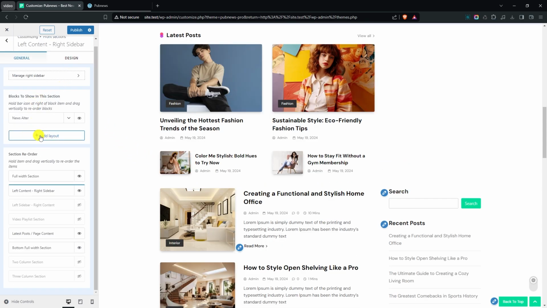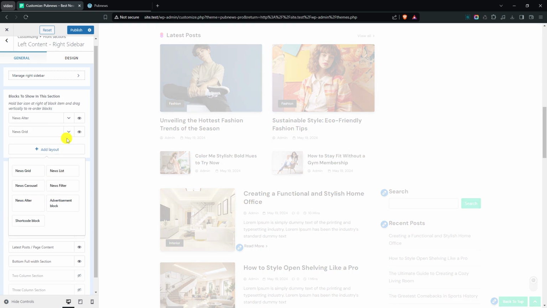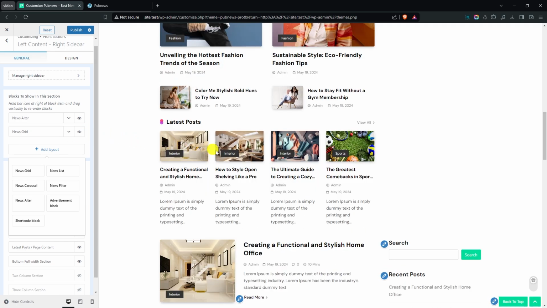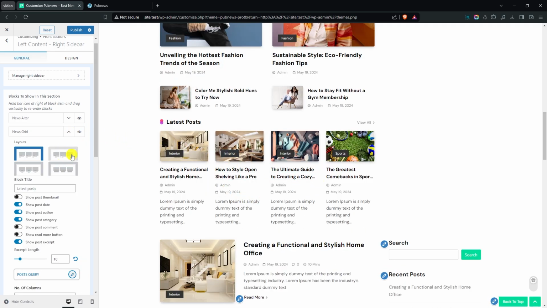Let's add another block. You can choose from 7 different block layouts. The available block layouts are news grid, list, carousel, filter, alter, advertisement block, and shortcode block.